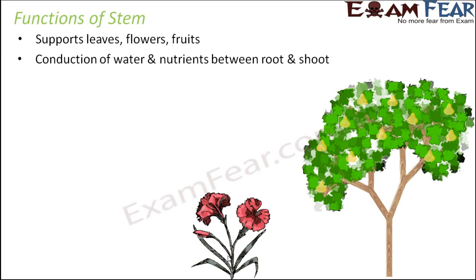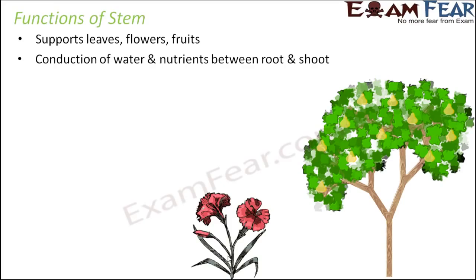Conduction of water and nutrients between root and shoot. So as I said, nutrients and water, they are all present inside the soil. So who will bring them out from the soil? Root. So even inside root, which particular part of the root will do that? Right, the root hairs. So root will actually take the nutrients and water from the soil.